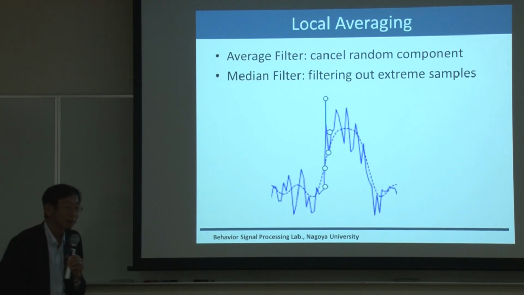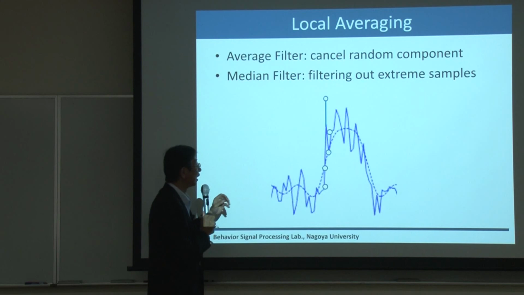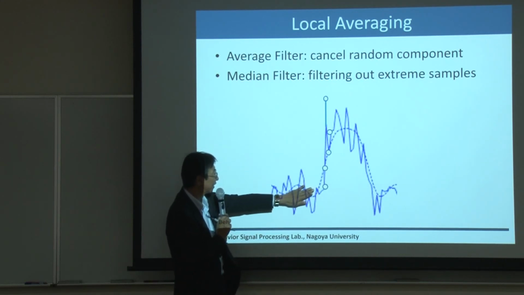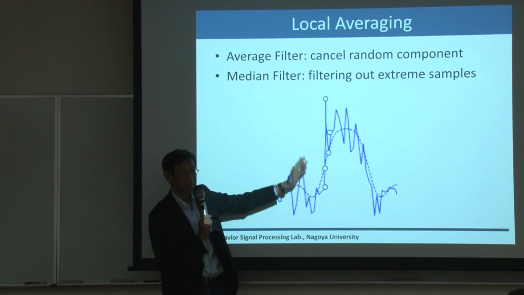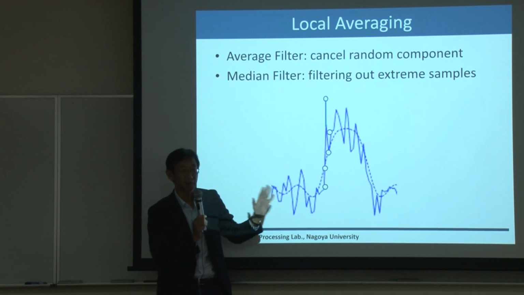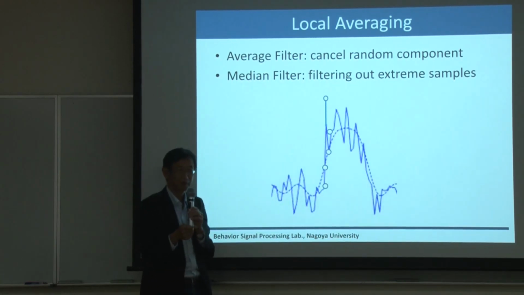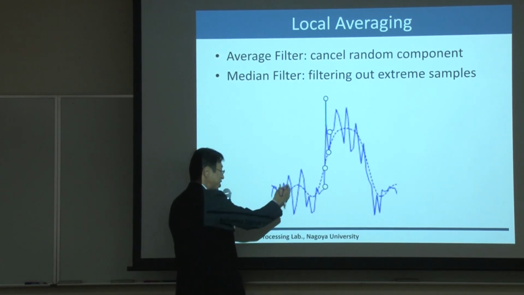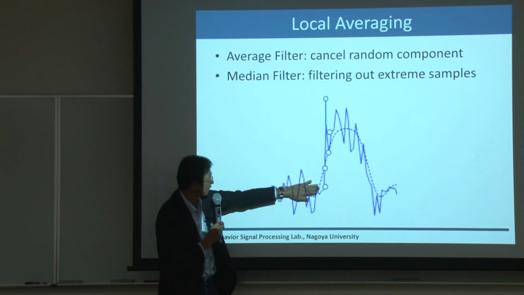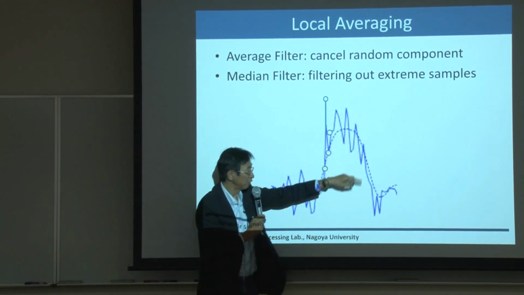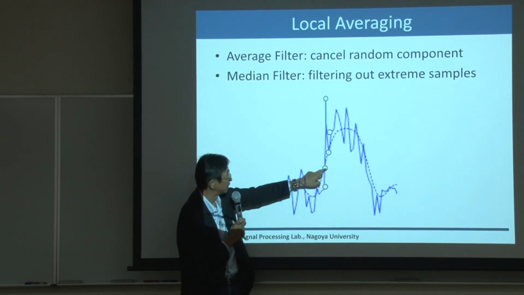Okay, another, but same idea, which is actually the final idea of denoising that I talked about today, is to use the difference in the speed of changing of the signal. If you measure the signal at a very high sampling frequency, because this is a very slowly changing signal, that is what you would like to measure. Even though you can use very high frequency sampling like this, and a lot of samples should be sampled here and there, what you are going to have is something like this, here and there, because of the error. But you have a lot of observations for a small portion of the signal. Therefore, you can also average this, and this.